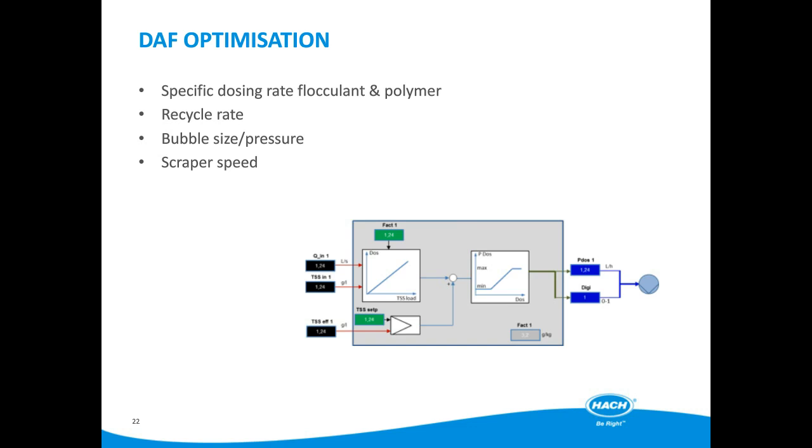The DAF RTC makes continuous adjustments to the flocculant and recycle rates, ensuring the optimum performance of the DAF plant. This is the case even when there are issues with the quality of the dosed flocculant or polymer, as the feedback controller will detect any inefficiency and increase the dose to compensate to keep the process compliant. The bubble size formed by the recycle returned from the saturator is based on the pressure of the saturator and the physical properties of the injectors. The RTC does not alter the saturator pressure, but any inefficiency in the saturator will again be compensated for by the RTC's feedback controller.